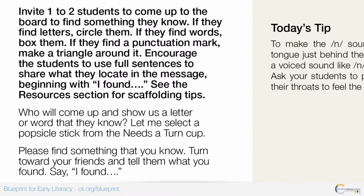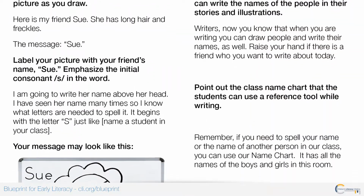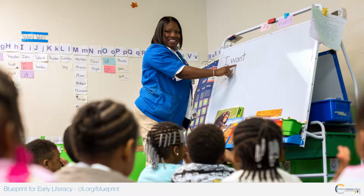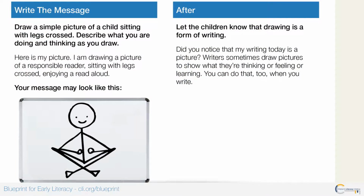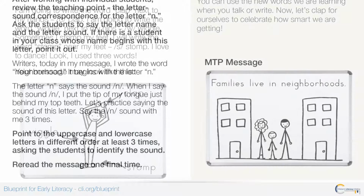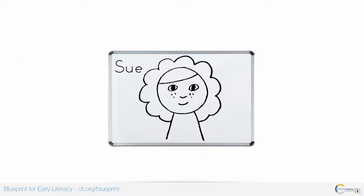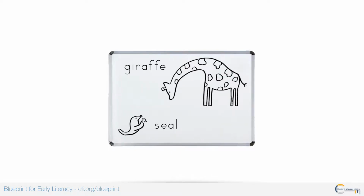The format and content of MTP varies on a daily basis based on what the children are learning. Exposing children to different forms of writing and connecting their writing to other curricular areas adds variety and keeps them engaged. The messages evolve over time. Teachers begin with a picture to let children know that pictures convey meaning. Eventually, the message grows as children's comfort with print grows, to include labels and then simple and more complex sentences. Each day, the curriculum offers an illustration to show teachers what the message could look like.